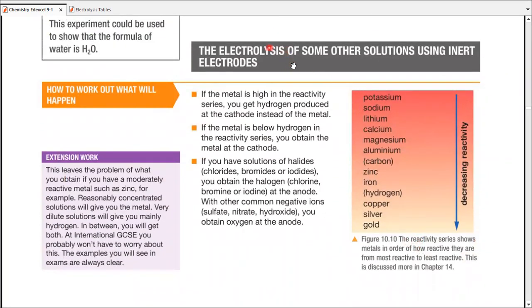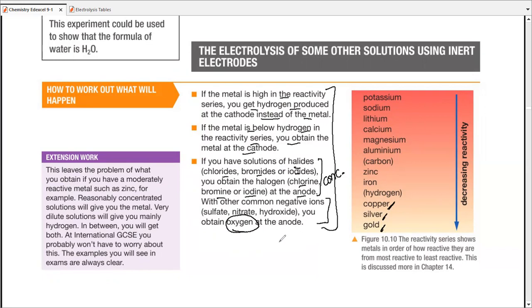Reactivity series. The three simple tips I was talking about are written right in here. If the metal is high in the reactivity series, you always produce hydrogen. If the metal is below hydrogen in the reactivity series, in which we only have copper, silver, and gold, you're going to get that metal at cathode. In case of anodes, the solution of halides may produce fluoride, bromide, or iodide may produce chlorine, bromine, or iodine if it is concentrated. Now, it's not mentioned over here if it's concentrated. And in all other cases, you're going to produce oxygen. So most of the time, you end up with hydrogen on cathode and oxygen at anode in case of aqueous system. Most of the time.